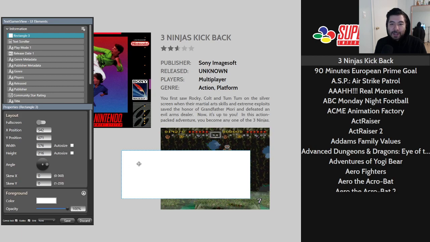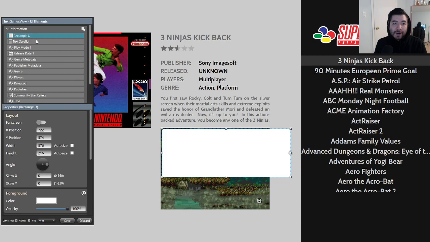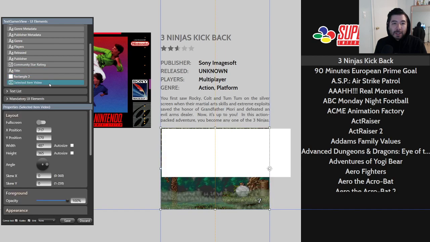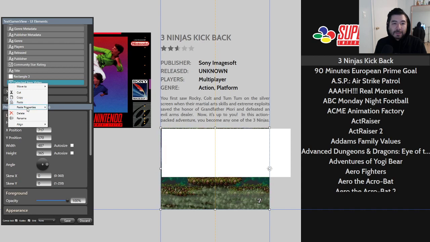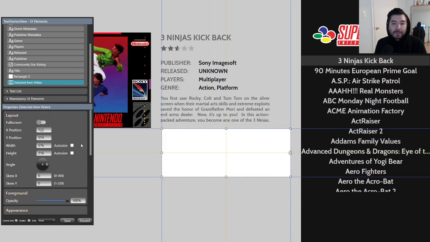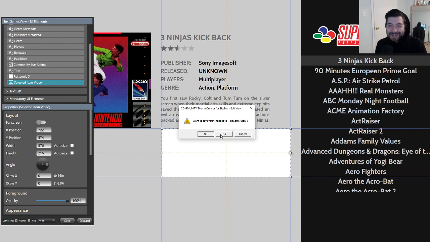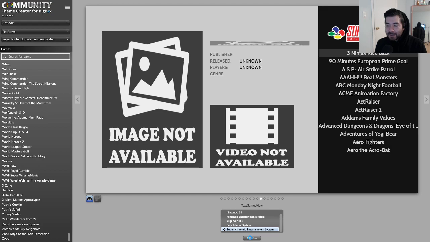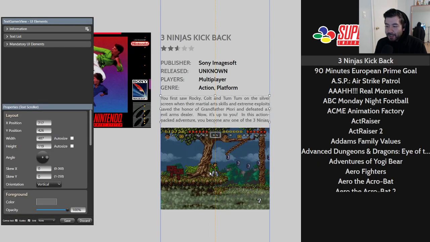Maybe I should not do that yet. So the layout would be the same. Copy and paste. Oh, I did that backwards. That's amazing. Is there an undo?